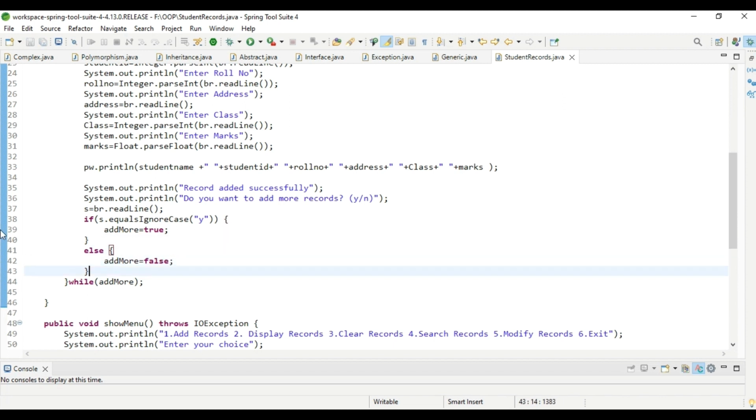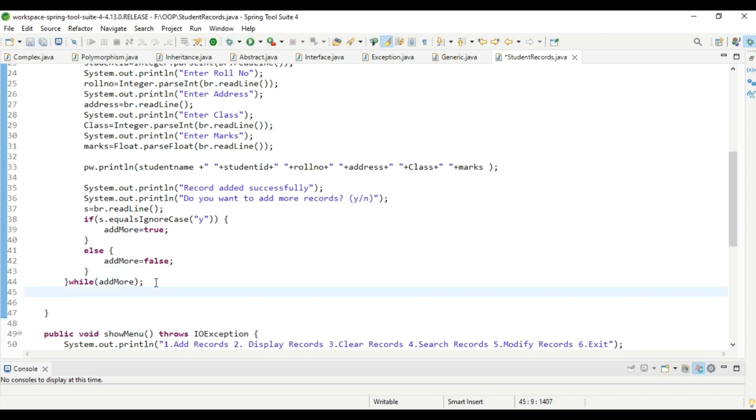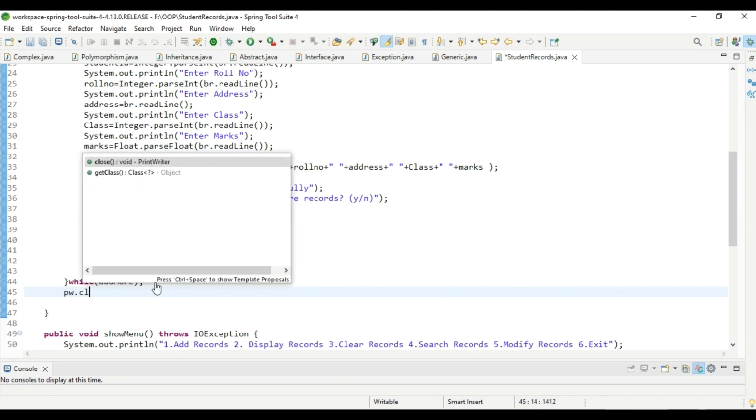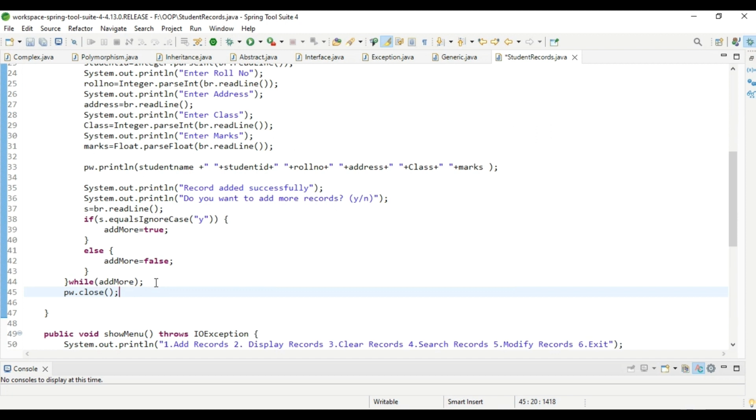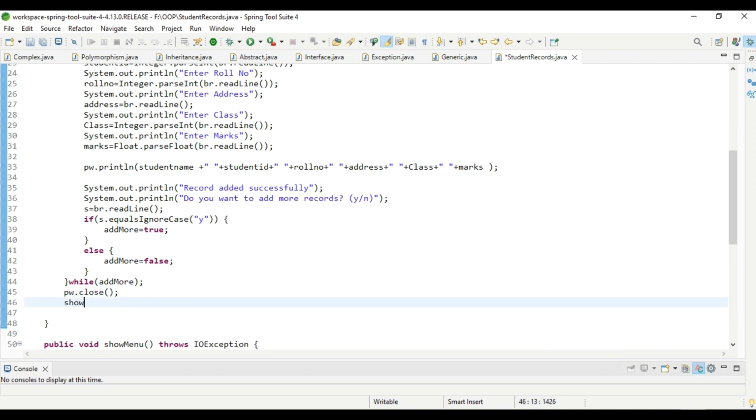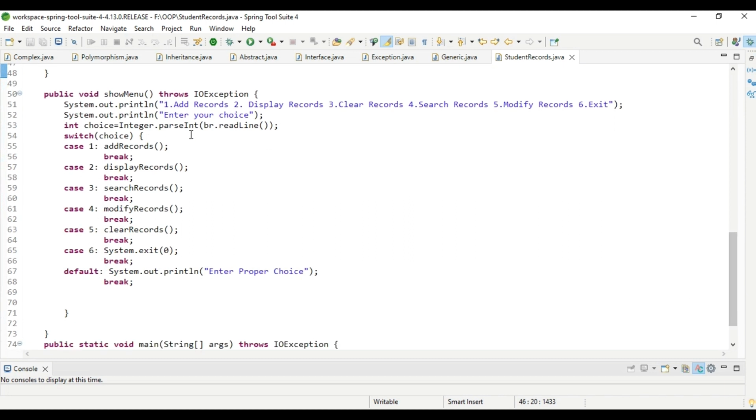If value is true, then it will continue adding the record one by one. If the add more value is false, this while is false, then it will exit from this loop. After this we have opened the file by using pw object, so close that file by using pw.close and again go to show menu function. Show menu consists of again choice from the user: display record, clear record, search record, modify record and exit.